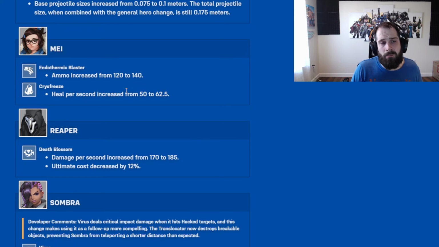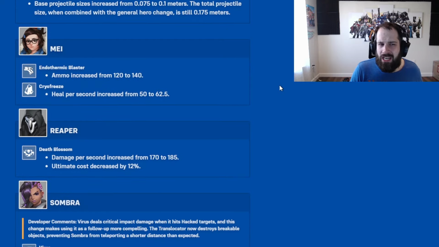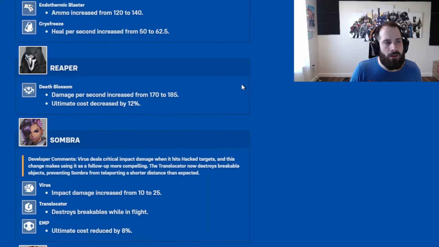Mei is getting, I think, pretty decent buffs here. Her ammo is increasing from 120 to 140. Her cryo freeze healing per second is being increased from 50 to 62.5. So her ability to heal when she's in that cryo freeze is going up quite a bit to help her out. And her ability to do more damage and sustain in a team fight is going up quite a bit with her ammo increase. Don't think it's a major change, but it's helping her out quite a bit.